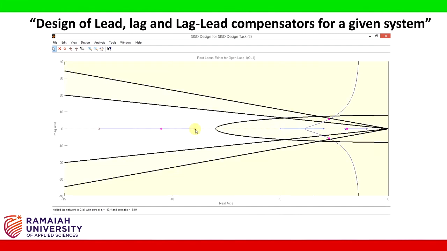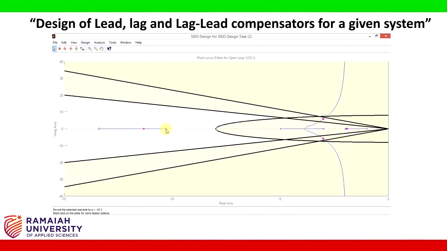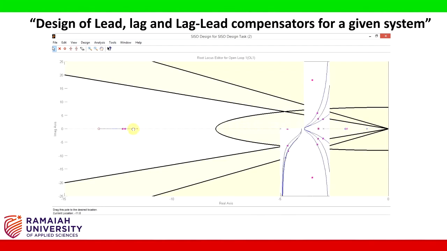As you see, the root locus has shifted to the right, but I want it to pass through this point. So I shift the pole so that the root locus shifts slightly towards the left. Now you can see that the root locus has shifted to the left and is passing through the intersection point.